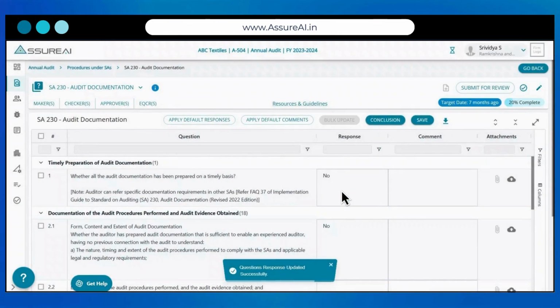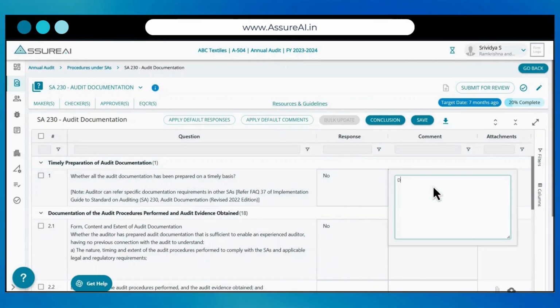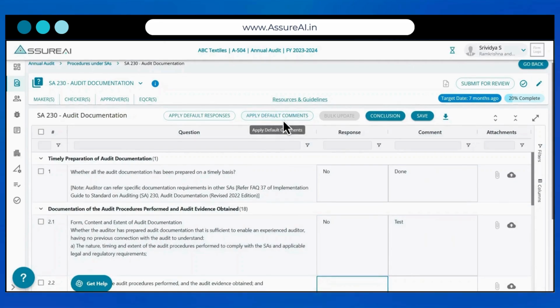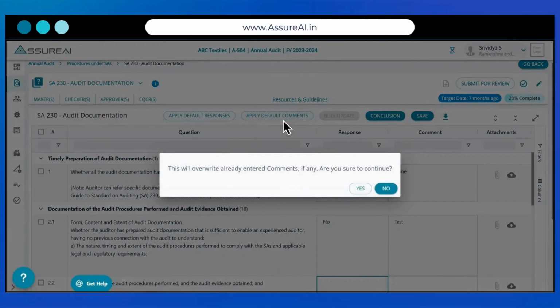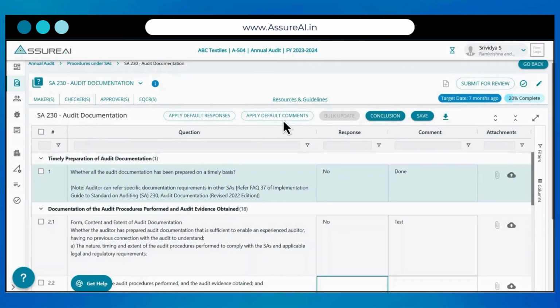Comments can be entered manually for each checkpoint. If preset comments are available, clicking the Apply Default Comments button will automatically populate them against the respective checkpoints, but can still be edited as required. Attachments, mandated or not, can be added for each checkpoint.